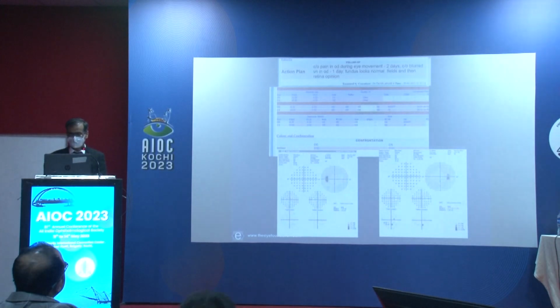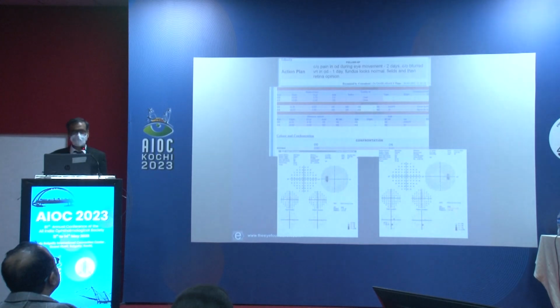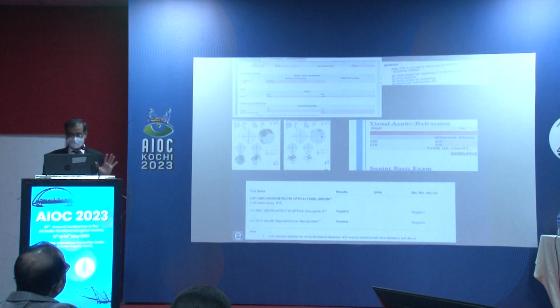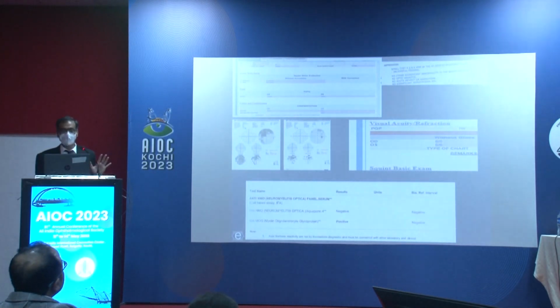History is extremely important. Now, this is where I have burnt my fingers many times in the past, so I want to share this case with you. Pain during eye movement with some vision disturbance. The vision is normal, color vision is normal, visual fields are also normal. But because I have burnt my fingers, optic neuritis can worsen in the first 2 weeks. So in these patients, please follow them up closely, especially if the pain is there during eye movement. And this patient actually came back. MRI was normal, and he was a MOG positive optic neuritis.